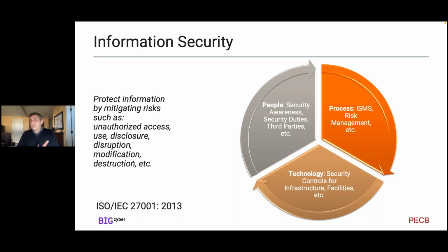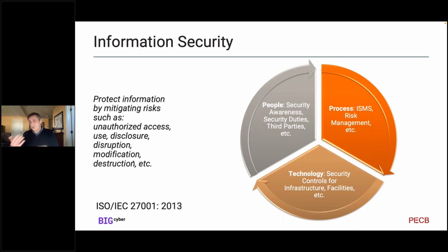Third parties, this is a huge one now. Supply chain is a large scale threat for organizations because a lot of attacks are now coming through your third-party supply chain pieces, either by disrupting the supply chain or more likely by using that supply chain third party as a launch pad to attack your organization or to infiltrate it. So third-party security is part of the people security on my little wheel here, because I think it's important that third parties are as secure as your internal staff. And of course, around that people side, there's the insider risk as well, insider threat, which you have to keep in mind.